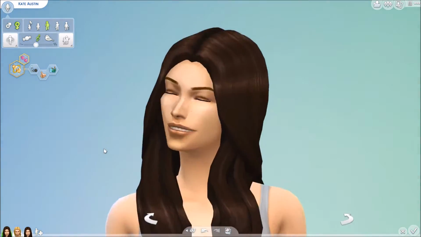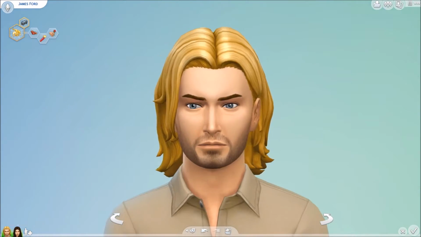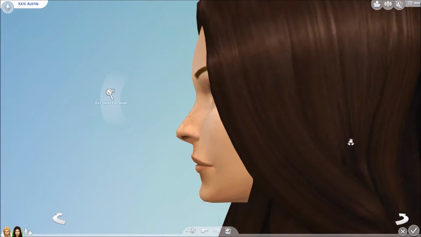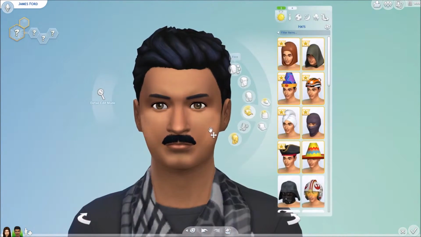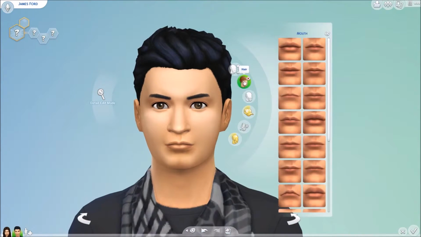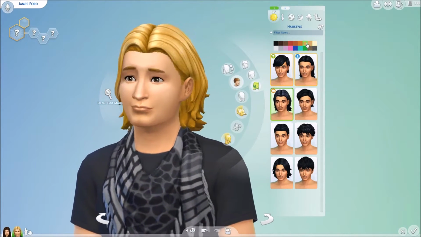But here I took her back from my gallery save to get the other eyes back, because I didn't like how I changed them and I had saved her earlier. So yeah, that's why I just took her back to make the eyes look like I had them from the beginning. And now I'm going to start doing Sawyer, or James Ford, which is his actual name in the series. He just says that his name is Sawyer.